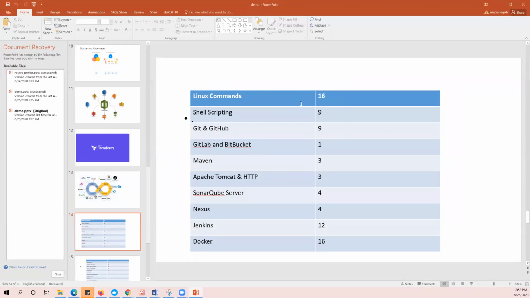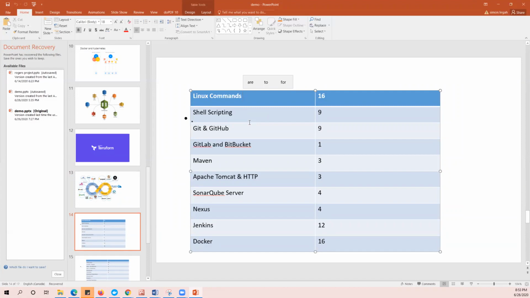Now, we have Linux commands here, because we are going to work with Linux operating systems.